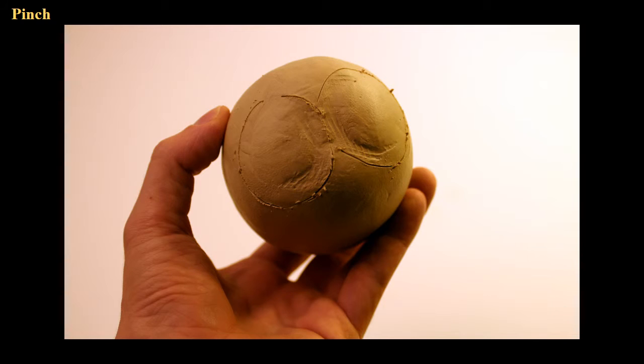So there's that map that I'm referencing. It's drawn out. That's where I'm going to put my score marks down, and that's where the legs will attach to the body.